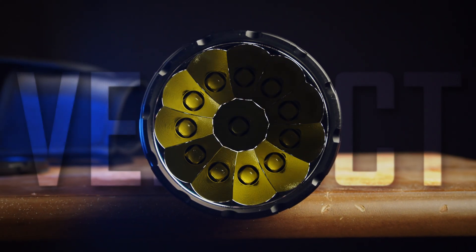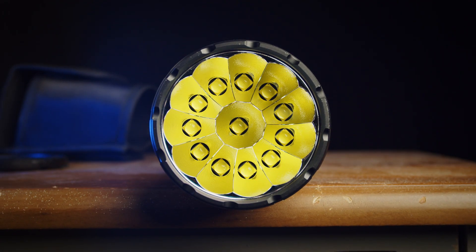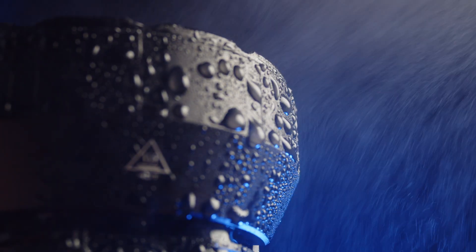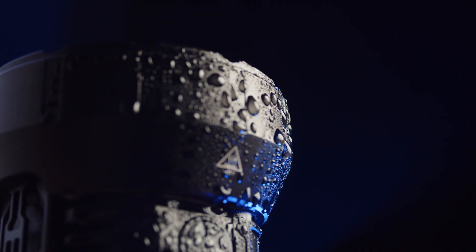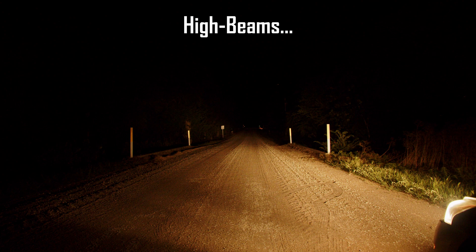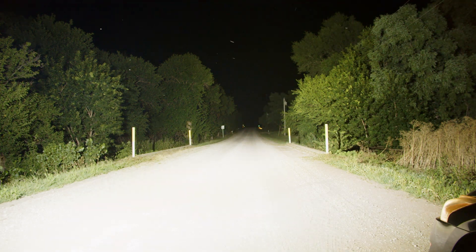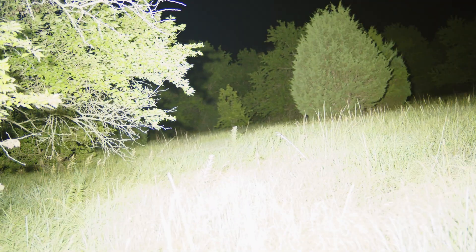It's compact, has a nice beam, and is easy to use, but once you get past the initial wow factor and look at this light as a whole, it's just okay at best. Design flaws, user interface issues, poor mode spacing, overheating problems, and an inefficient driver all drag this light down and make its $400 price tag very difficult to justify. I think this design just needed more time before release, and I'm not sure I can recommend it unless you really know what's going on here. Yes, it is awesome and very fun to use, but it's simply too flawed to be considered for anyone needing a real practical flashlight. But if it appeals to you, go ahead — I don't think you're going to regret it.